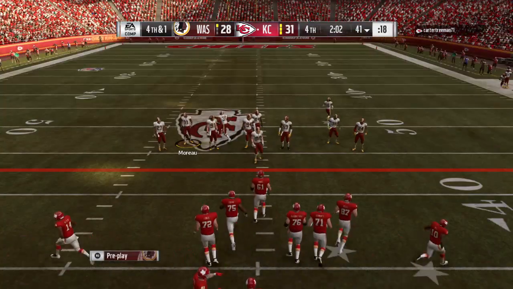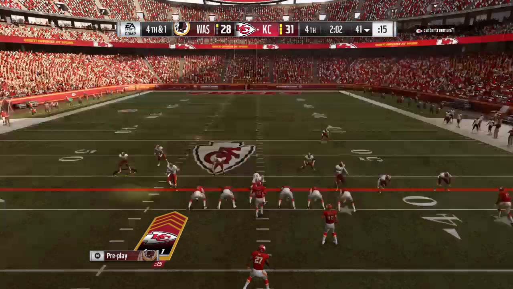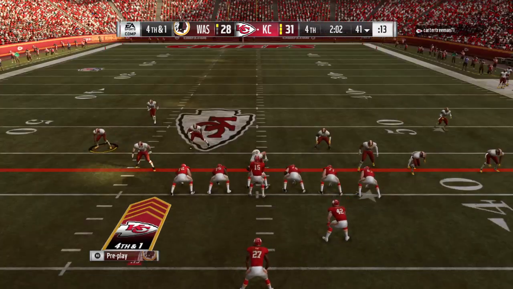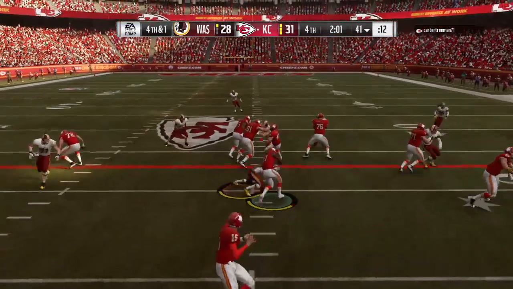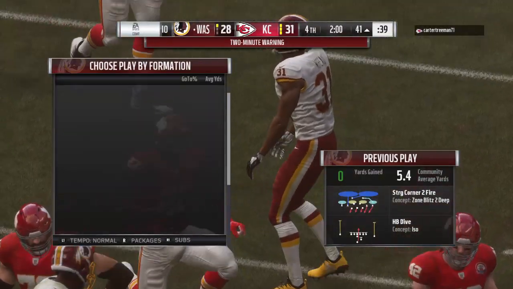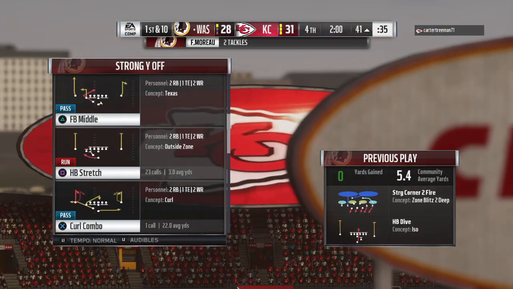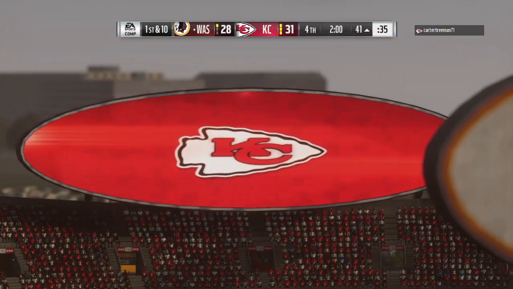And here's a big one now. Try to hold this lead. They're going to go for it here on 4th down. They run with Hunt, and he is not going anywhere. They stop him for no gain. Time for a break. We're back to see what happens after this.